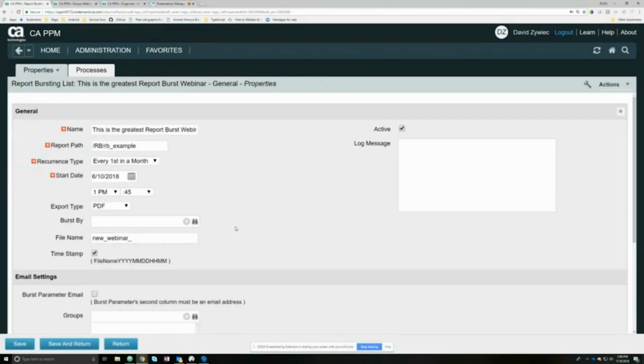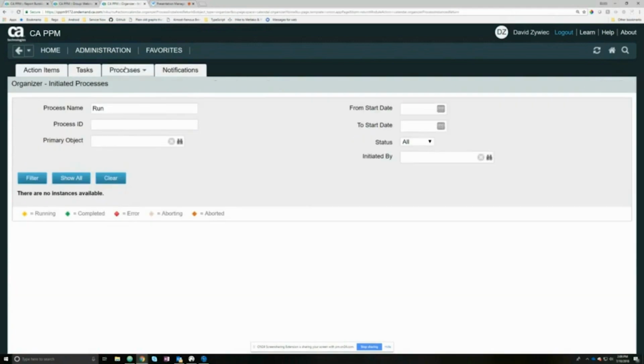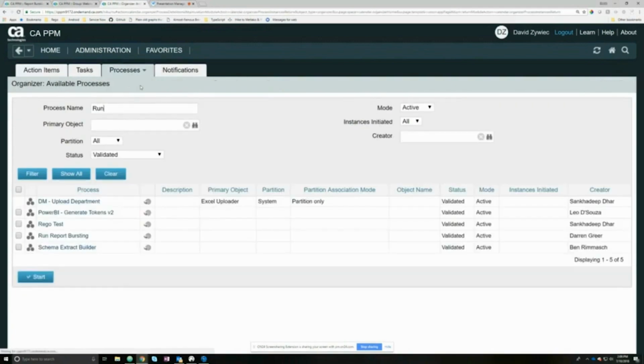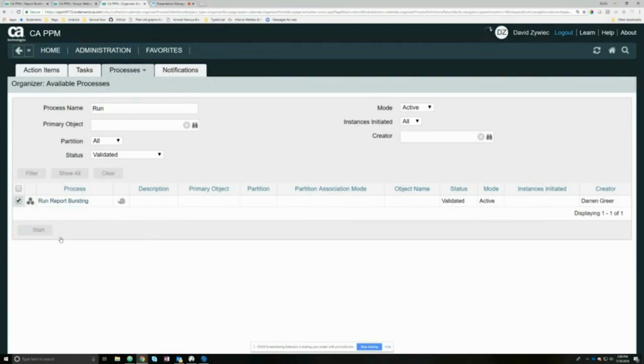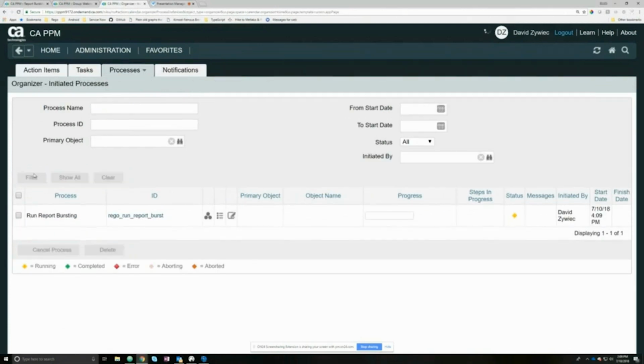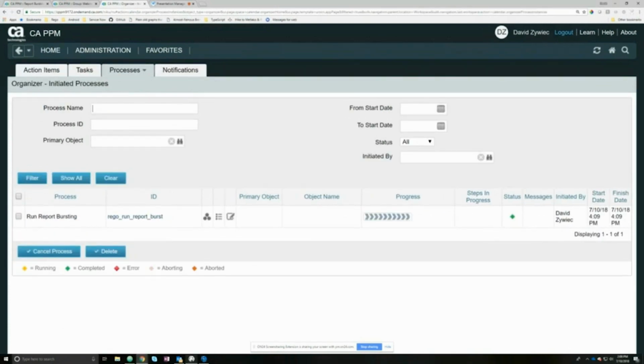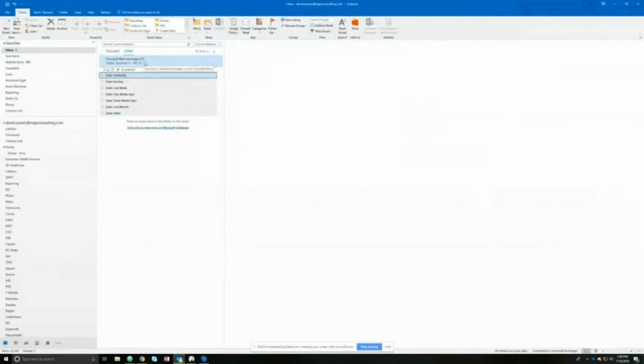Now I'm going to go to general. And back to this burst by. So you can see I have burst by is empty. If I run this right now, we're going to get a report that is actually just the report's name with no different values. I should just see the lists from Wes and Jessica and their projects. So let's see that. I'm actually going to run that for us. And you can see it finishes pretty quickly. We're going to let it run. We should receive it pretty soon here.